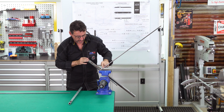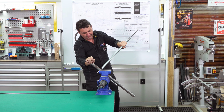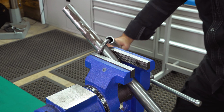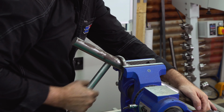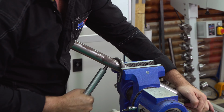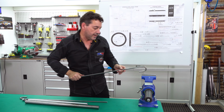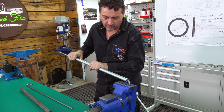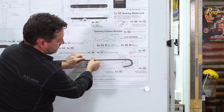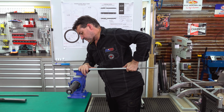We've got our 10mm bar at 90 degrees to the 30mm bar, pinching it in the vise. Then what we do is we use pipe for leverage and work our way around. We've got a twist in this because it's had to wrap itself around the vise. So what we're going to do is clamp it in the vise jaws and then correct that twist. We'll just close this up in the vise with a little bit of pressure. We just simply bring that point back down.